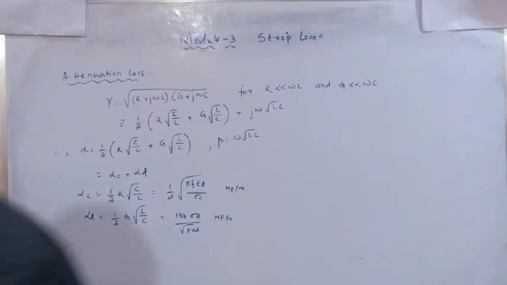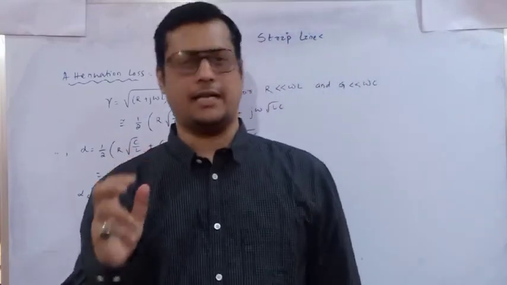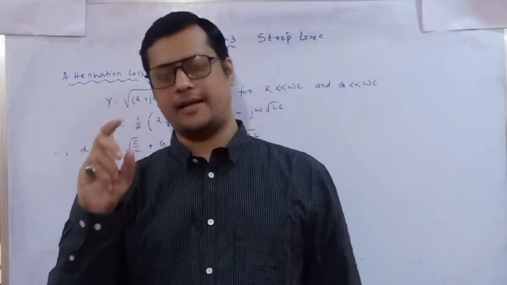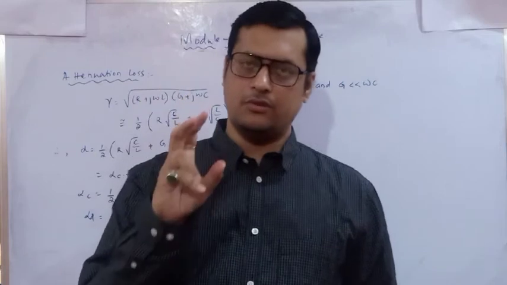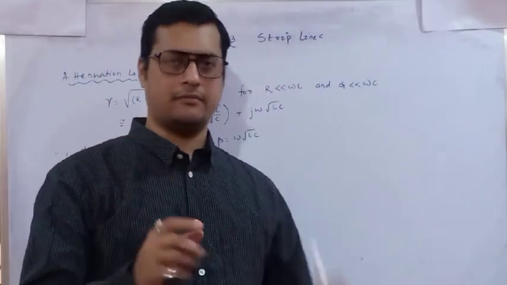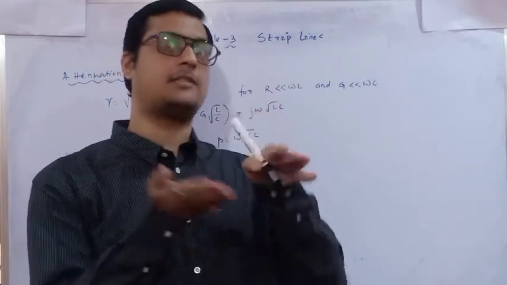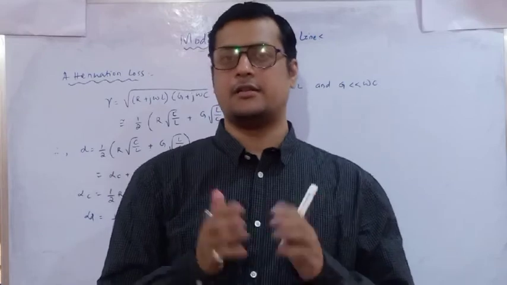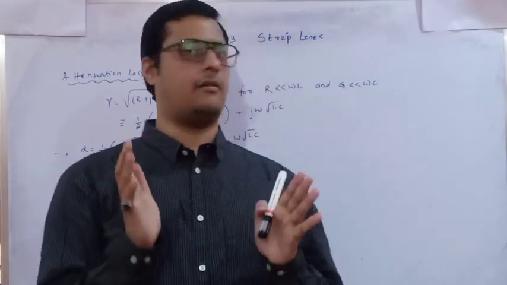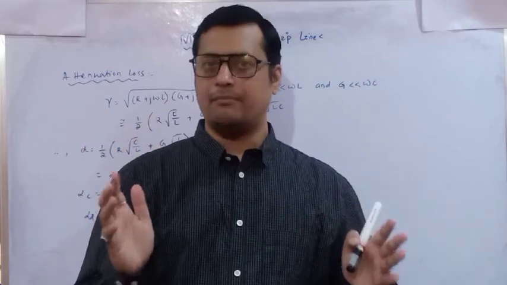Okay, so in the parallel strip line also we have the attenuation loss. In the parallel strip line we also have two varieties of medium. One is the conducting plate, upper plate and lower plate, and in between them the substrate is available. That substrate has a dielectric value epsilon d, and the permeability is mu d.